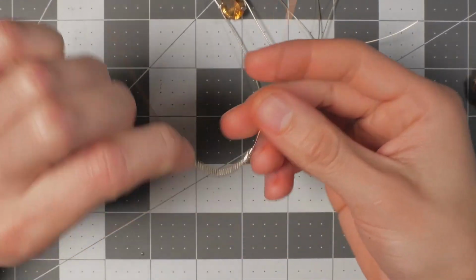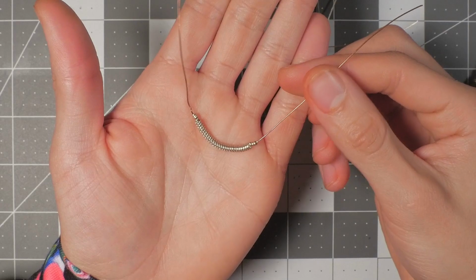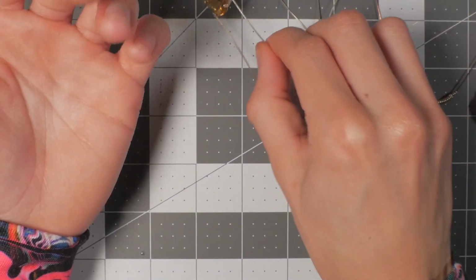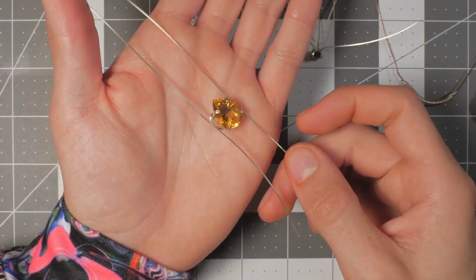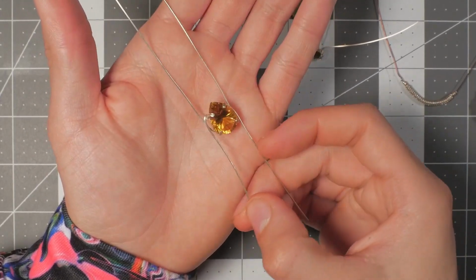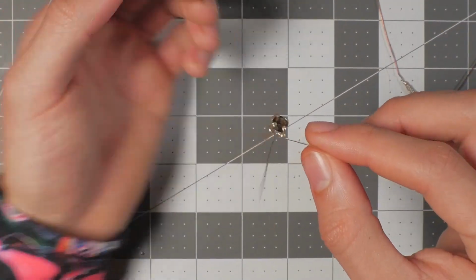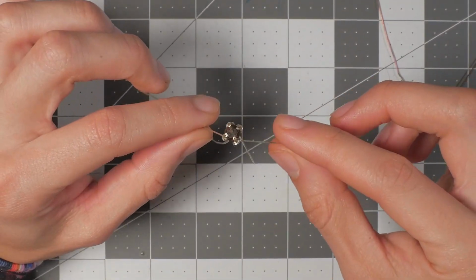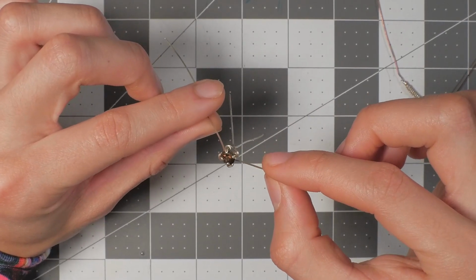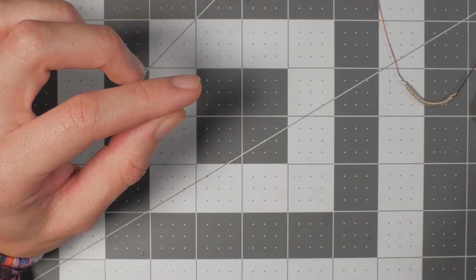If you want to follow along with this video, I will link my coils video, a ring band video, and a prong setting video. And these are just the 3 major components that we're using, and just gonna really hone in on these 3 pieces and work with what we have. Now here I have this small prong setting, but it doesn't end up making the cut, unfortunately. Just not enough room in the project.